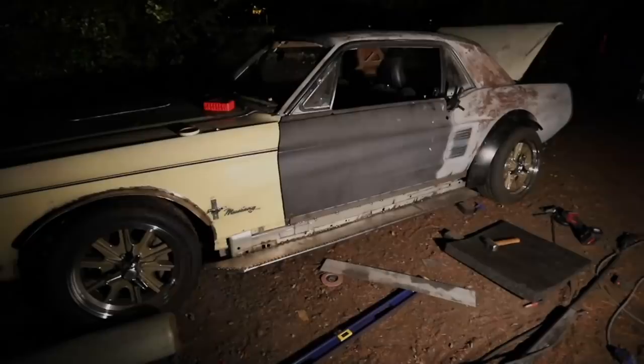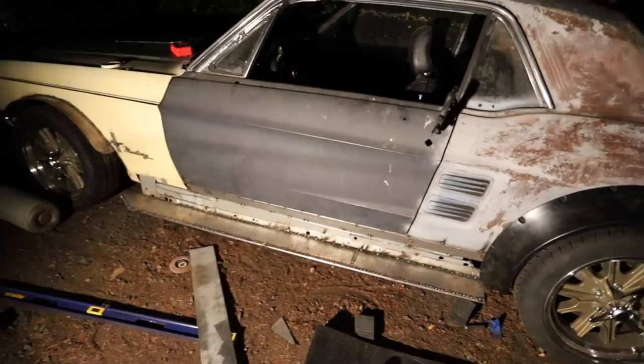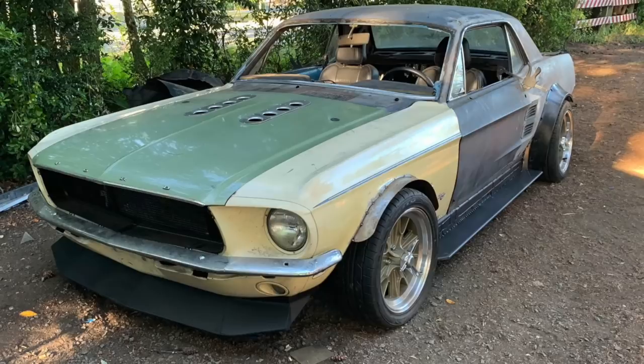There we have it, finalized side skirt and over fender fitment. It is like midnight right now, so that's where we're leaving it. We're very happy with how this turned out. There's a little bit more finish work to be done. There's obviously paint, as you saw in the thumbnail. It's painted a different color. I'm talking right now because I know that he's gonna paint it in the morning and he's gonna take a picture, he's gonna send it to me, and then I'm gonna upload this episode.